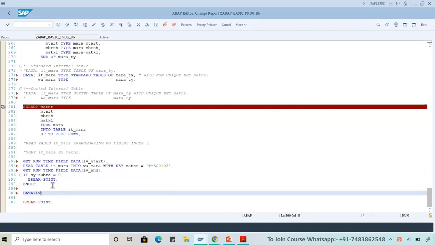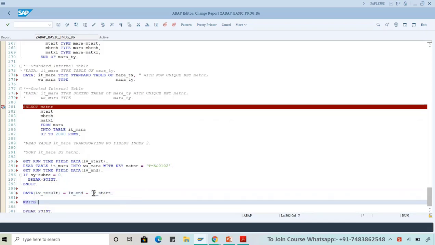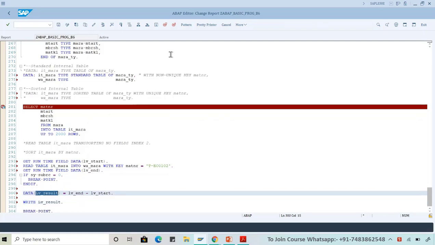I want to get the result as lv_end minus lv_start, the end time minus the start time. Let's write it to output.